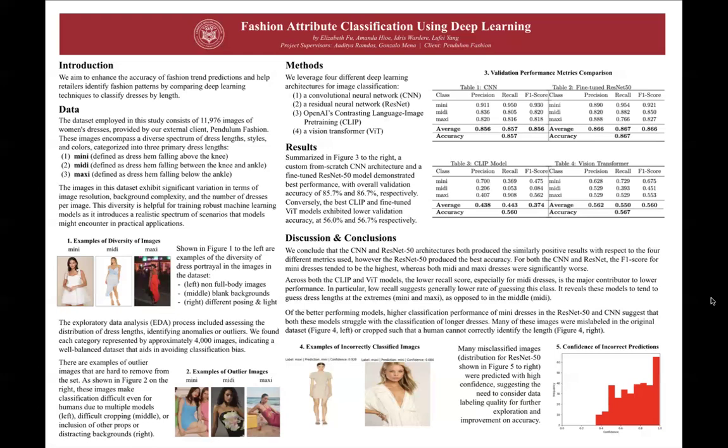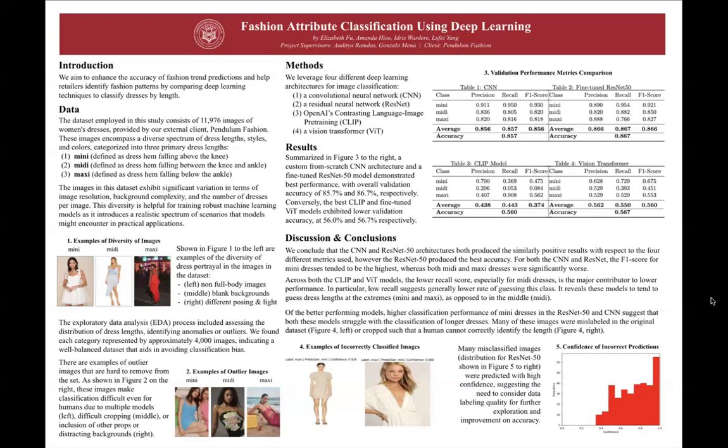And since they have such low recall on the midi dresses, it reveals that the models are more or less guessing at the extremes of mini dresses or maxi dresses, as opposed to the middle midi dresses. And for our better performing models, the ResNet and the CNN, they seem to have much more trouble with the longer dresses like maxi.